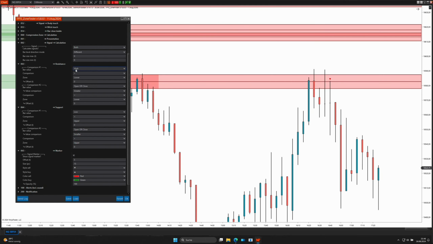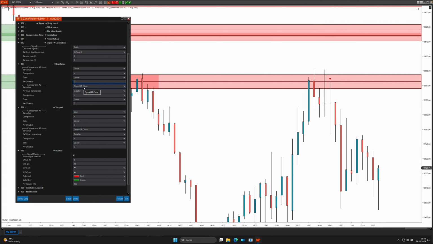To do this, our close must first be set. Once we set the close, the bar must be greater than, here we have different operators, greater than the low, for example. So low here means the low of this zone. We can always go to lower or upper levels. With offset, we can still decide whether we want to move this area upwards, ensuring we definitely dive deep here, just as an example.